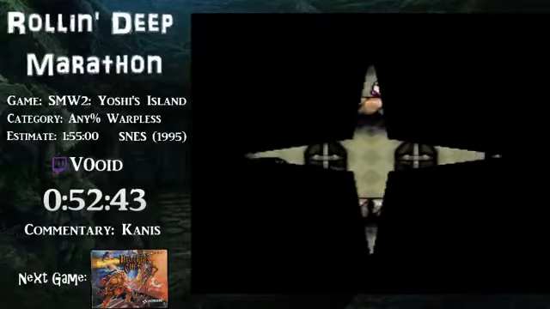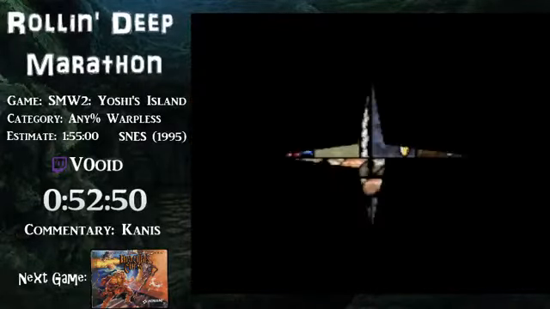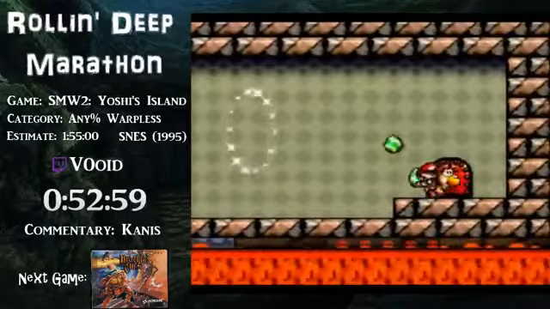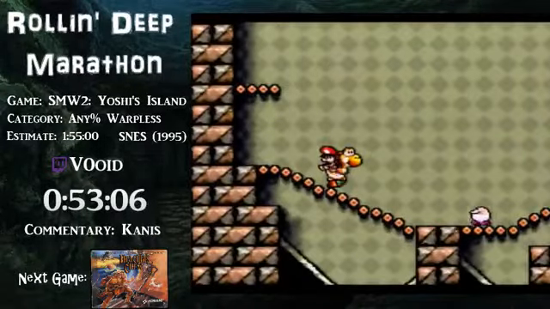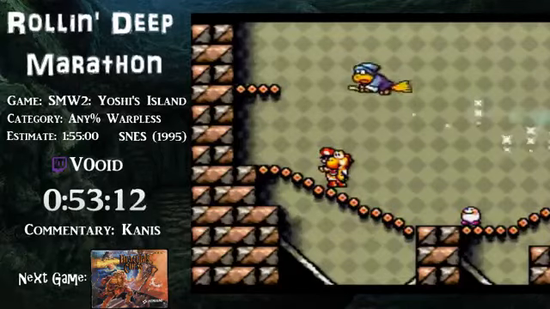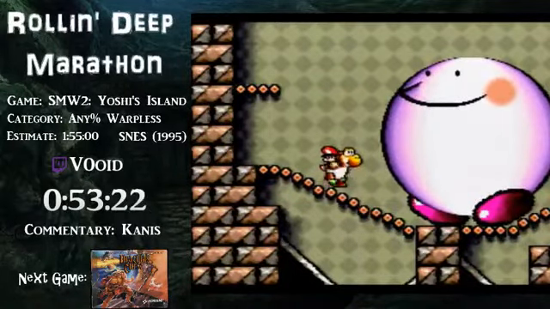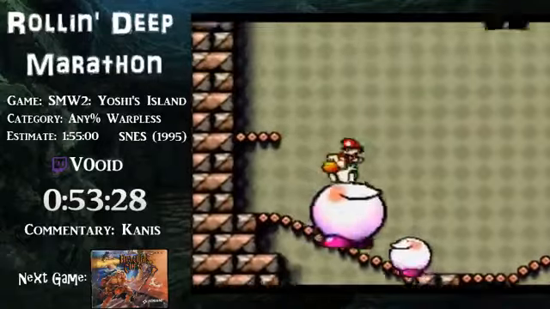That was not the strat, but that's okay. Maybe like a minute and a half behind PB or something. Just not the worst, I guess. This boss is like bullshit. His hitbox doesn't make any fucking sense. And he takes forever to kill.